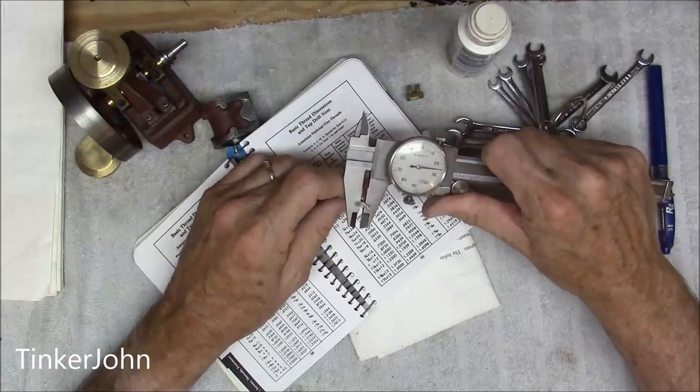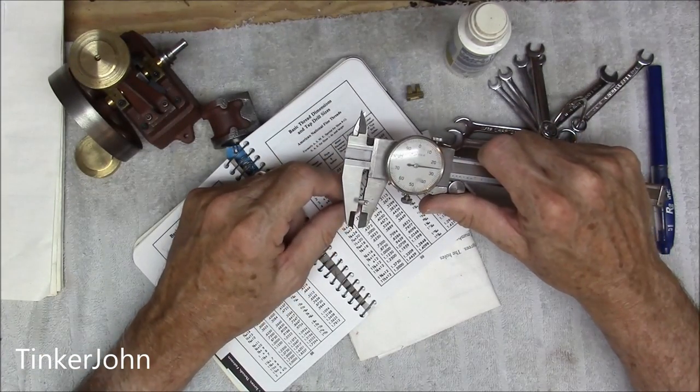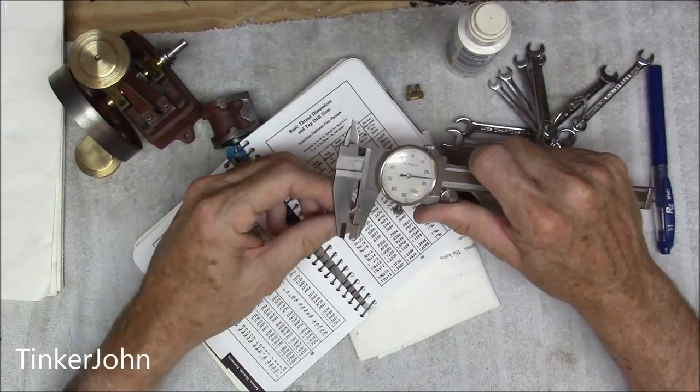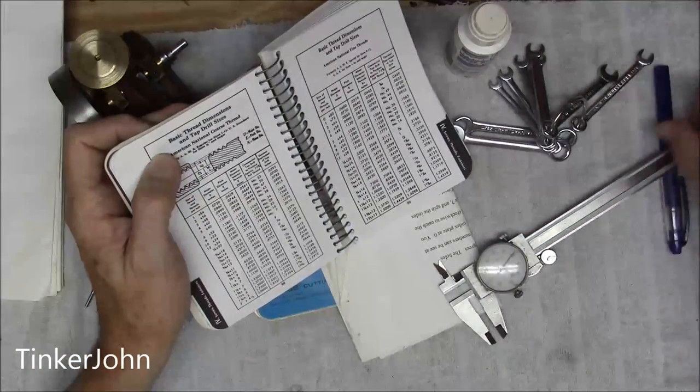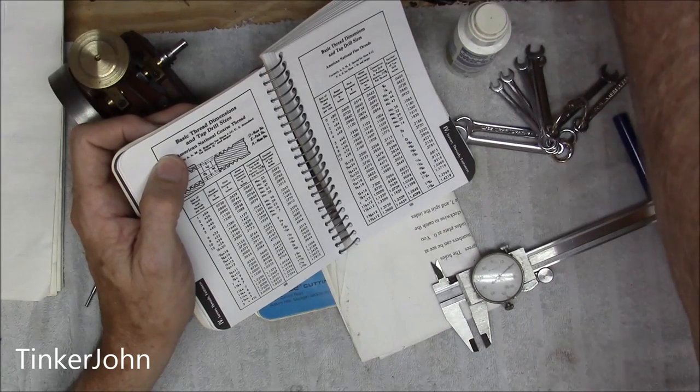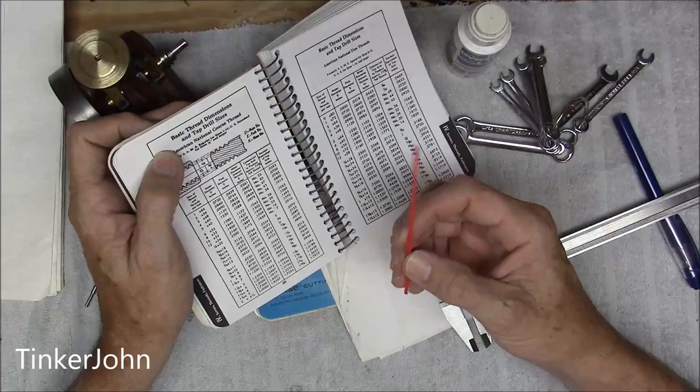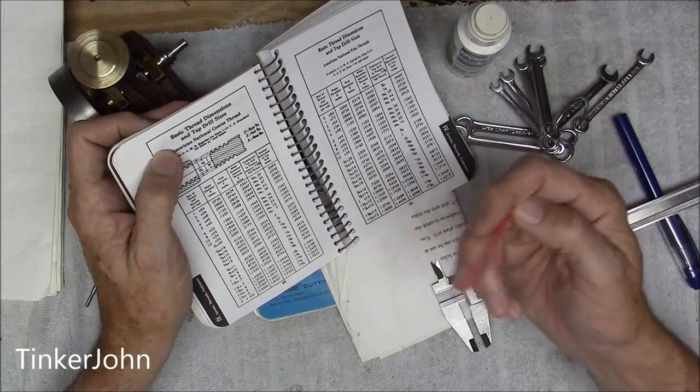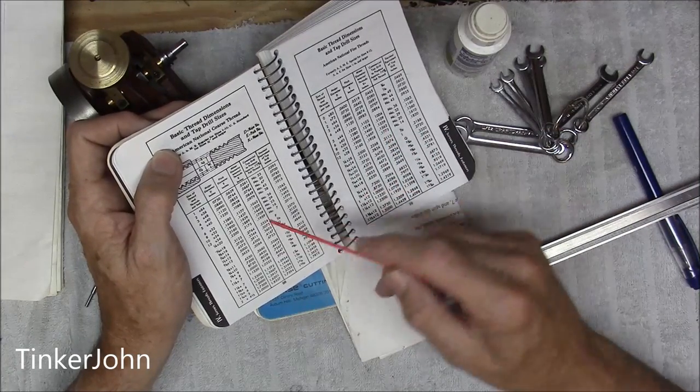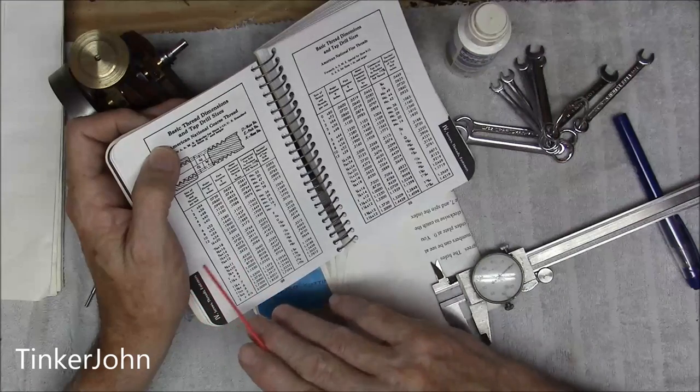What I do have here though is a piece of stock that's nominally 125 thousandths. Now in my handbook, I can come over here and get me this little straw pointer. You always find these things, by the way, on these spray cans when you're not needing them. I don't know what that's off of, but it's a little small one, probably something lost. Anyway, back to what I was talking about.